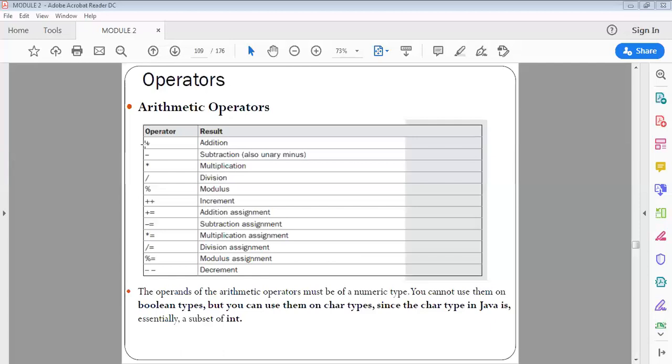Apart from that, you have the derived types. The first one is plus plus, an increment operator derived from addition. Next we have the decrement operator, minus minus, derived from subtraction. Similarly, we have assignment operators, that is plus equals, minus equals, star equals, slash equals, mod equals. All these are called assignment operators, and these are the derived operators. Now we shall see each and every operator in detail.